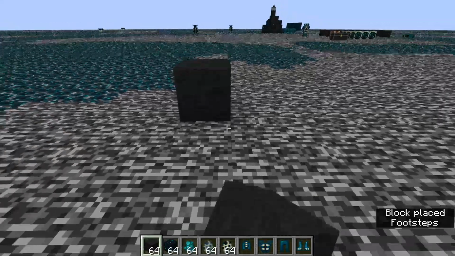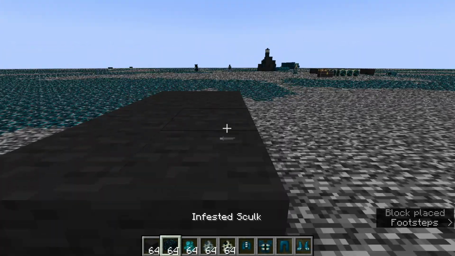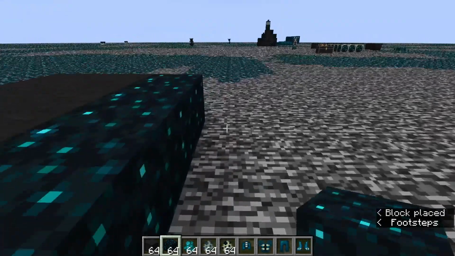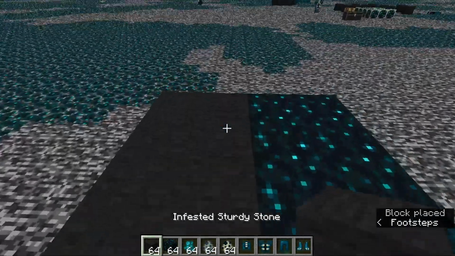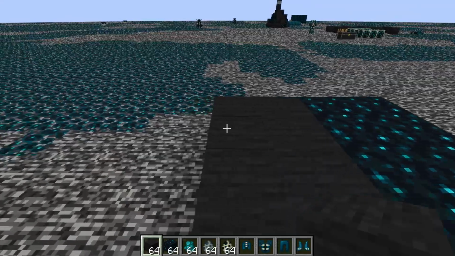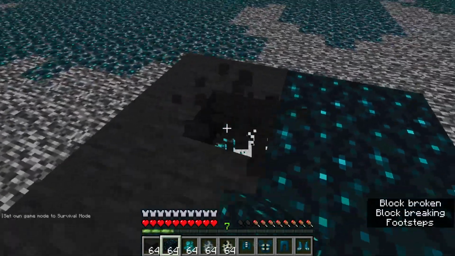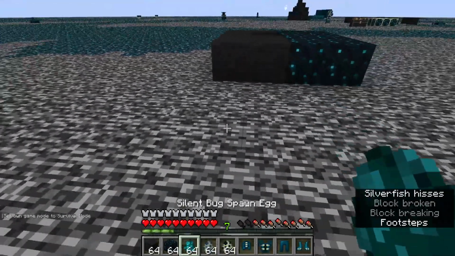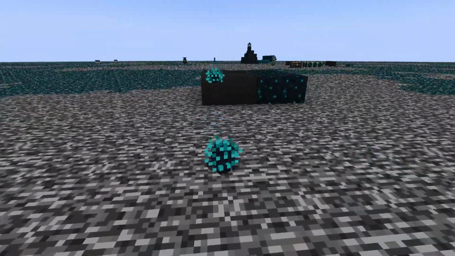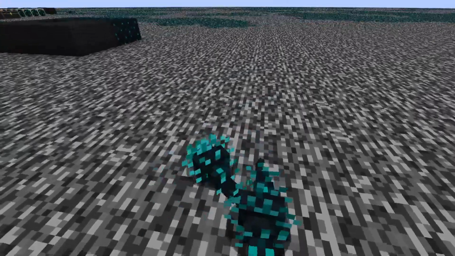There are also two new blocks which I forgot to mention. This is Sculk Infested Sturdy Stone, and Infested Sculk. Now what these are is these are exactly like Overworld infested blocks, where when you break them, they will pop out the mob called the Silent Bug. As you can see, this is what the Silent Bug looks like. It's completely made of sculk, and it also glows in the dark.